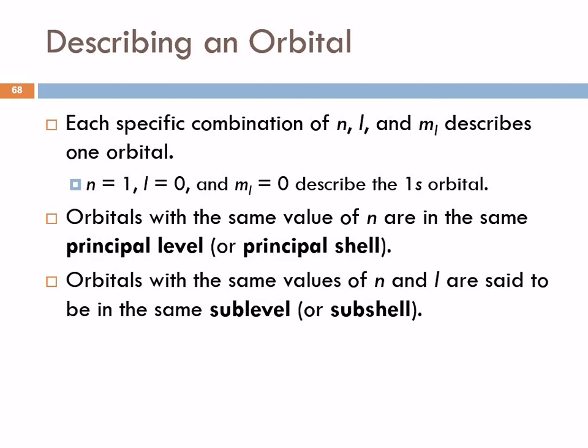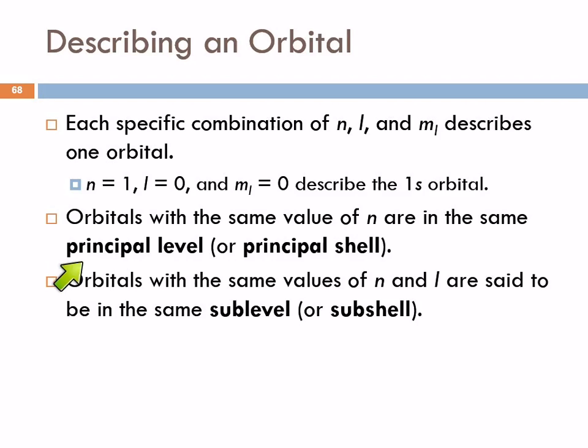So how do these numbers describe an orbital? Each orbital has a combination of the first three quantum numbers. So if n equals 1, and L equals 0, and m sub L equals 0, this is what we call the 1s orbital. This 1 is the principal quantum number. S is the letter designation for L equals 0. S, P, D, F, that's 0, 1, 2, 3 for L.